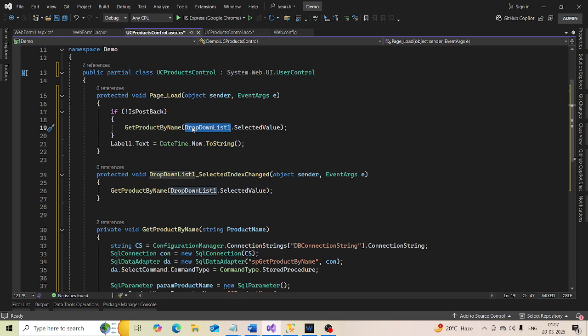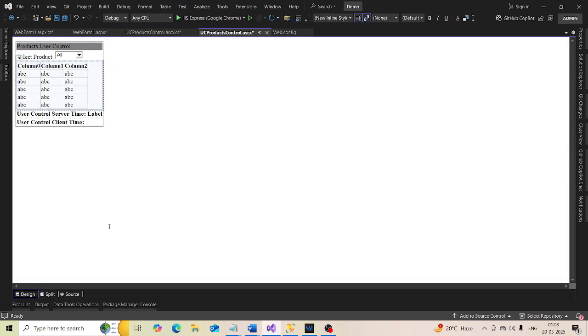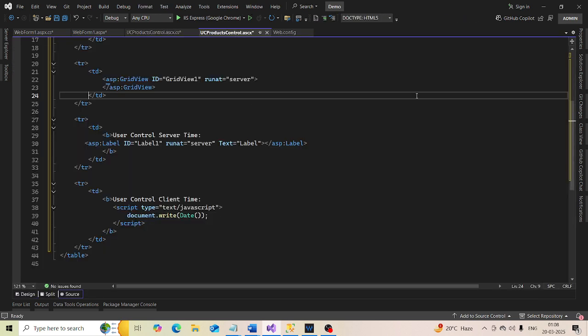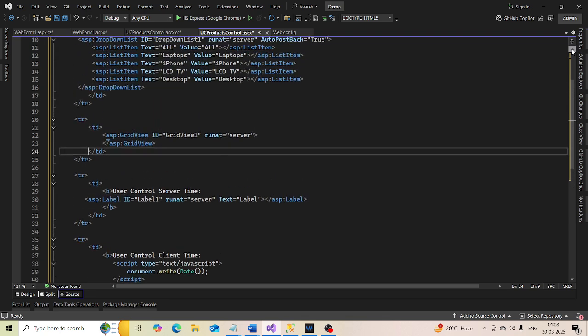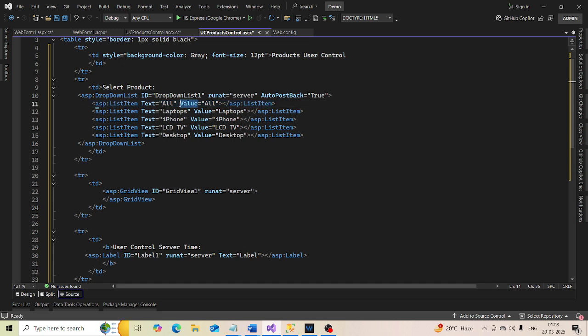Initially, when the page renders, all will be selected in the drop down list, because that is the first item in the drop down list. As you can see here, all is the first item.